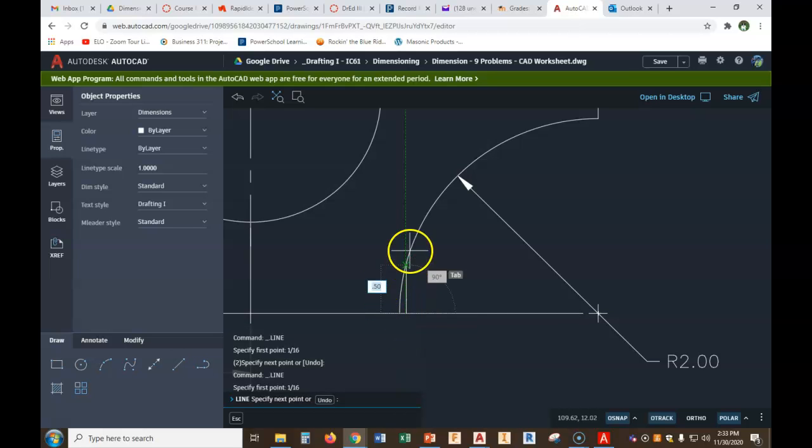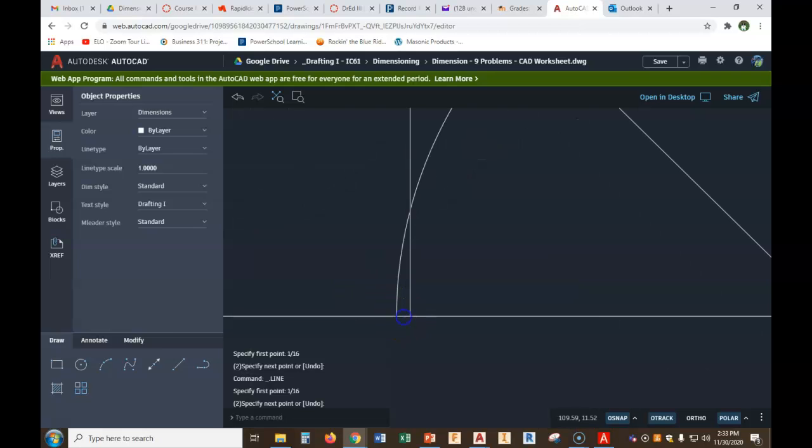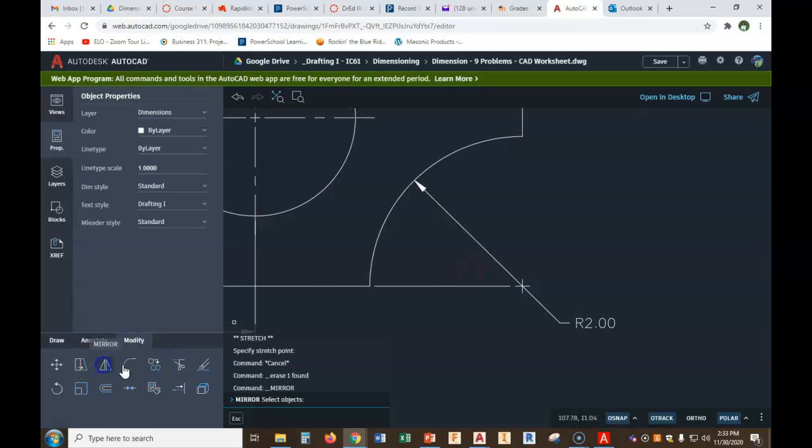I'm just going to make me a little, I can draw that line this way. It honestly don't matter. Okay, hit confirm. And then, of course, use my grip. Click, grab the grip, drag it back. There it is. Now click on that and delete it. There it is. And, of course, use that modify mirror.